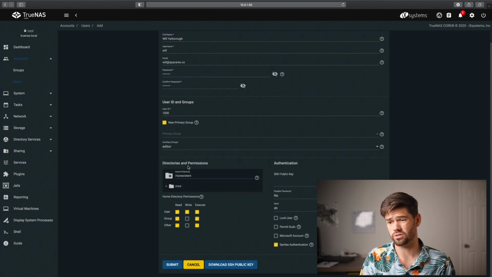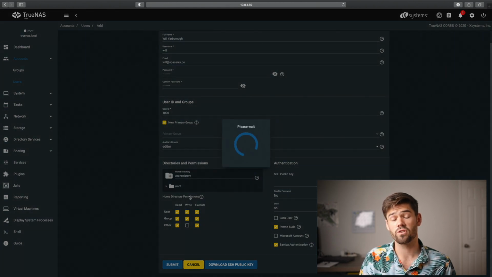And so now we've got directory use and permissions. We're not setting up home folders right now, but just so we can be safe, I'm gonna give myself write access to any of the groups I've got access to. And so I'm going to say that it's a sudo account, and I'm gonna go ahead and click submit. This is my personal root account. So I'm just gonna click submit, and I've created my first account. You can go through and create additional accounts very easily like this.